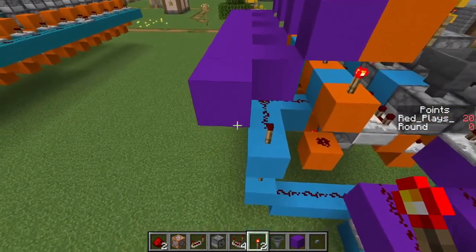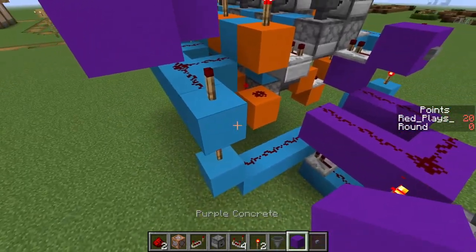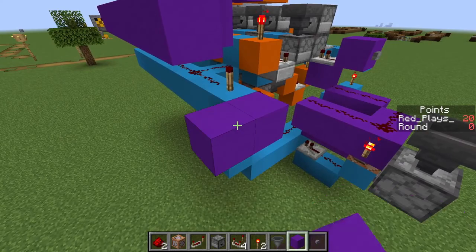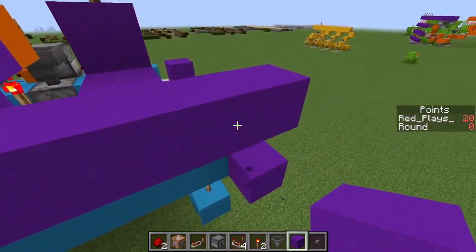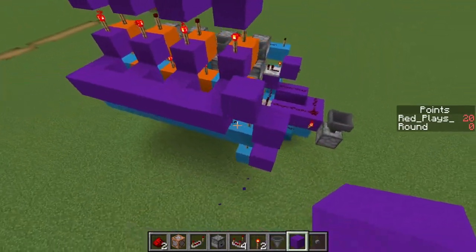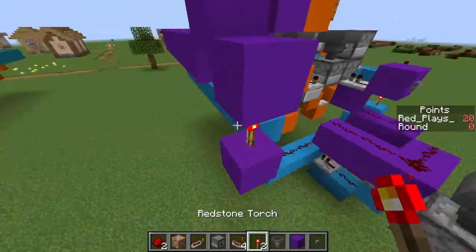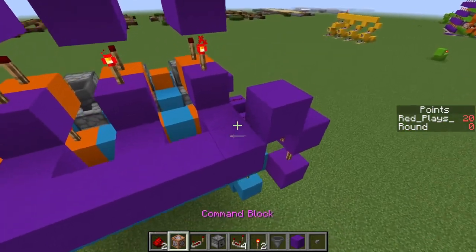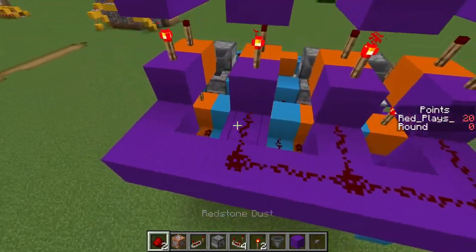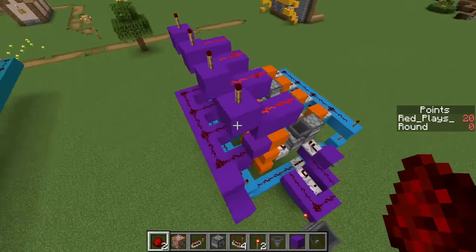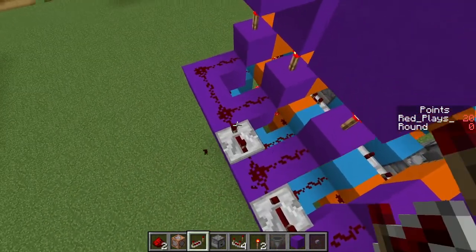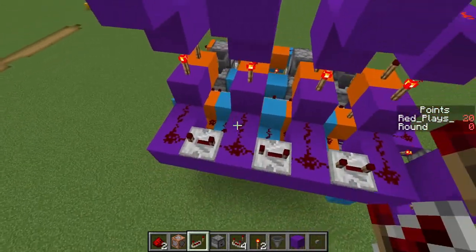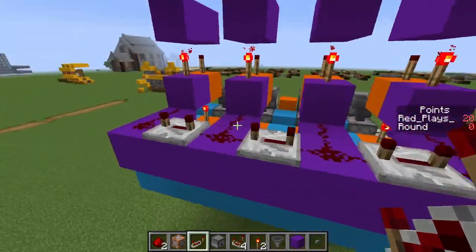Now that we got this pattern down, what you're going to want to do, you're going to want to place a block on this block right here, place another block out, then a block above that. This is what it's going to look like. So like that. And then you're going to place redstone like this. Alright, so now that you have this torch set up, you're going to want to place 4, 6 on each repeater like that, going in between all these redstones.